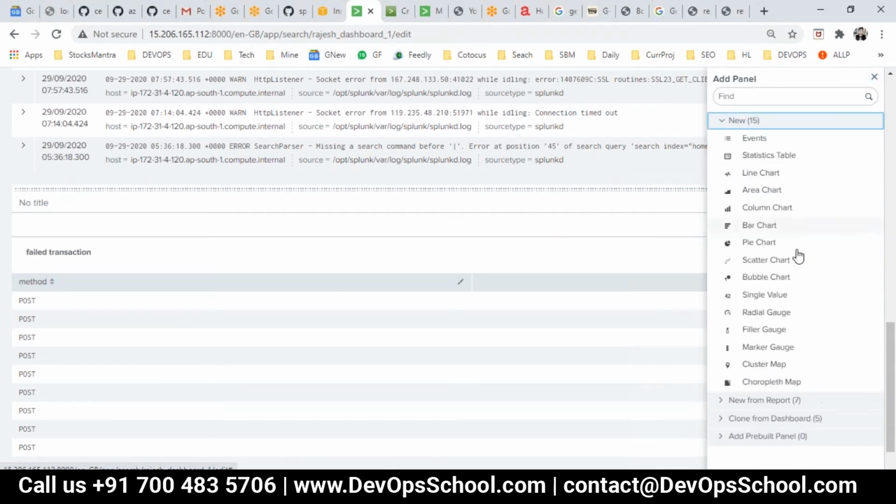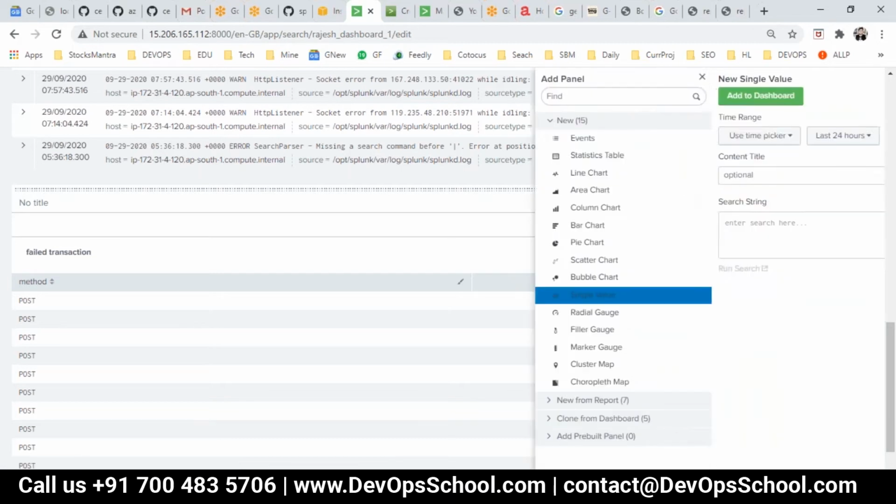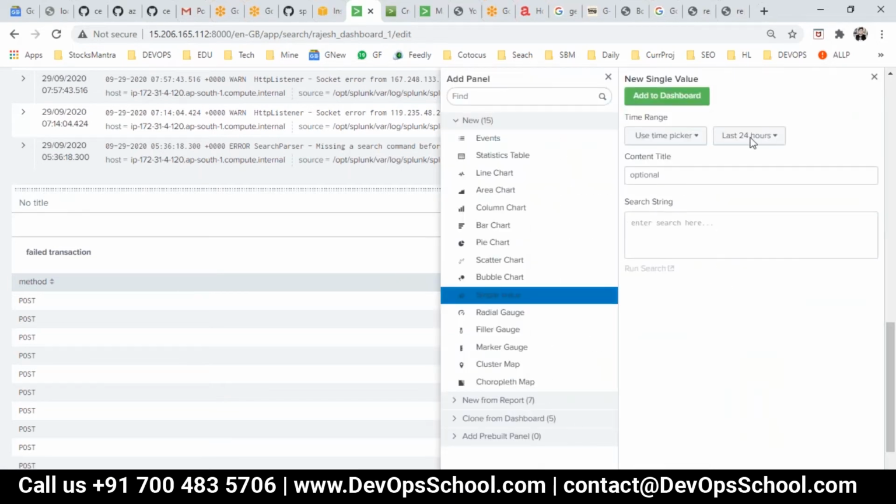Now let's add some sort of statistic, line, area, column, pie, single value. Let's go for this one, single value. Now single value from last 24 hours, no, all time, and what you want. So here you can select the search string, whatever you want.